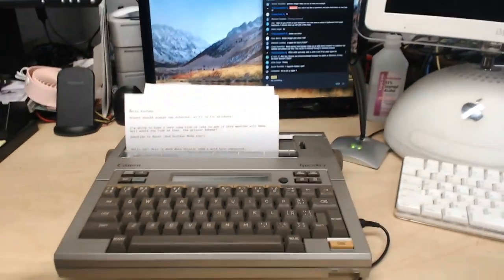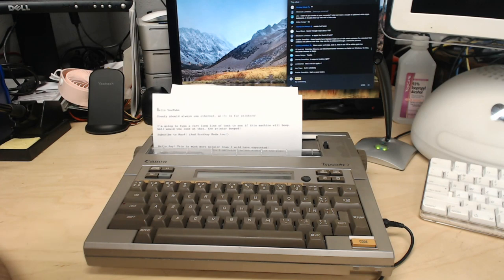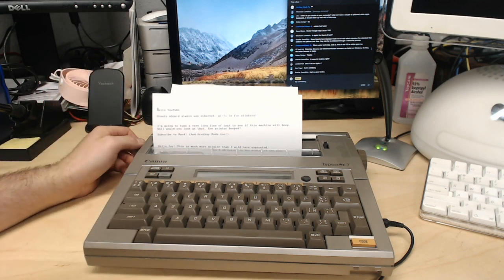Let me just catch up on the chat here because I've been messing around with this little typewriter. Yes, it is very satisfying. Yes, it is a good button.